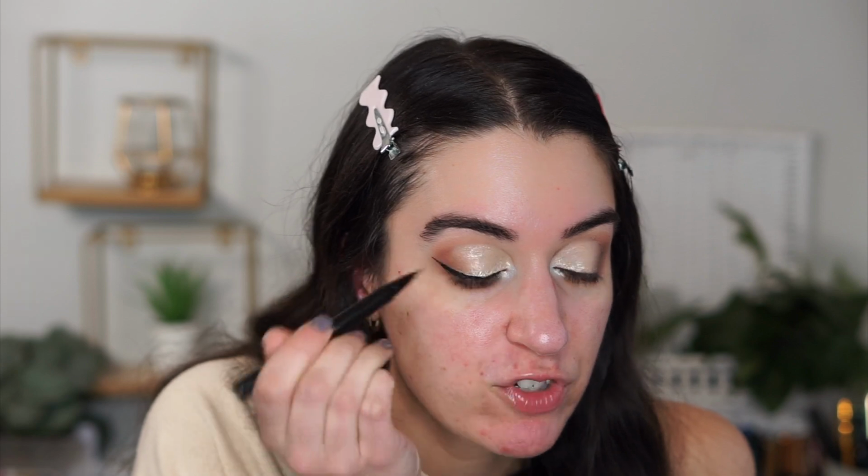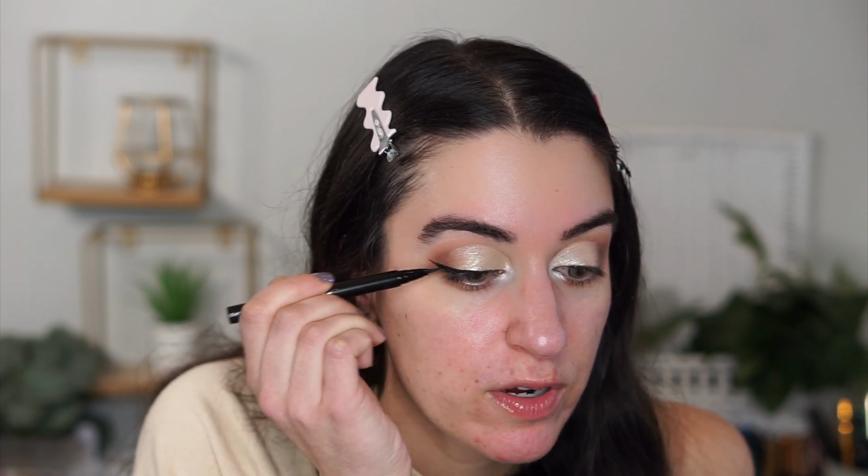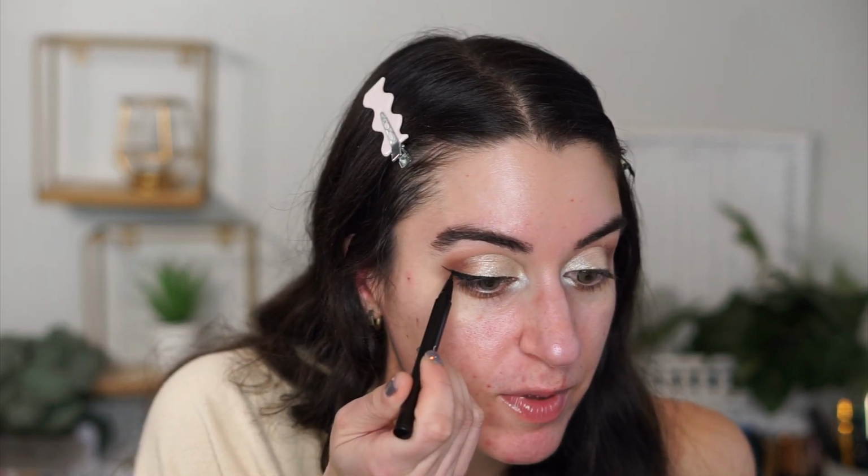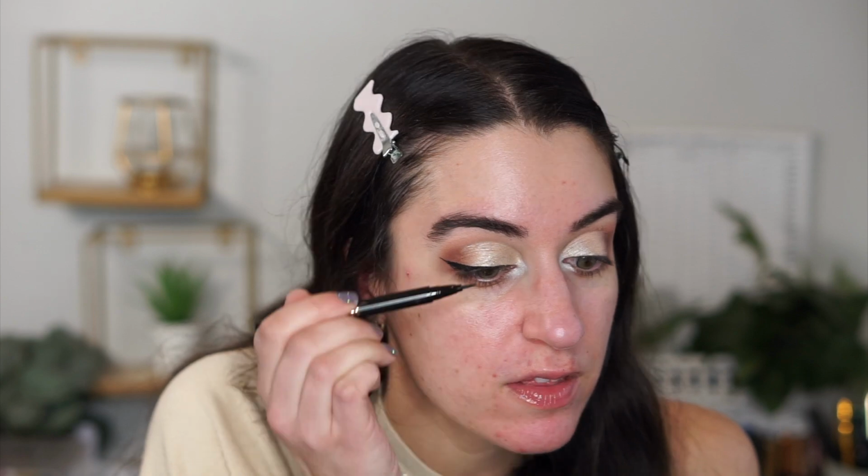I think the pigmentation is good. I've tried eyeliners that are way more expensive than this, that are way worse quality. So that's definitely saying something. For only $1.25, I think this is a great find for winged liner. So impressed by the eyeliner. It worked amazing. We'll definitely keep using that.